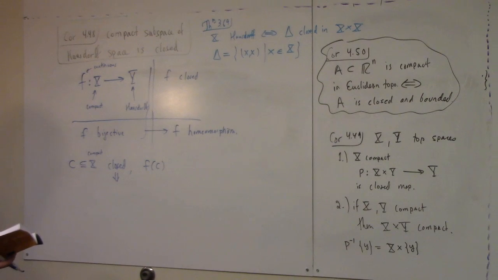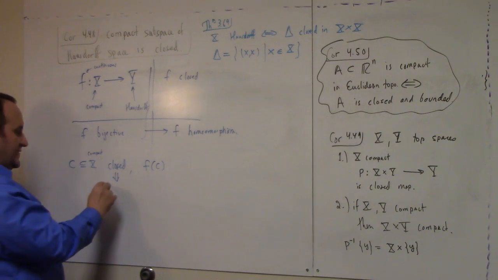Okay, right. It's closed in a compact space, so it's compact. f is continuous, so f of C is compact. I was thinking 4.48 was that, but 4.48 actually says any compact subspace in a Hausdorff space is closed. We don't know X is Hausdorff. Right. But C is a closed subspace of a compact space, so it's compact. I think that's the theorem we looked at. Okay, so that's what I'm forgetting.